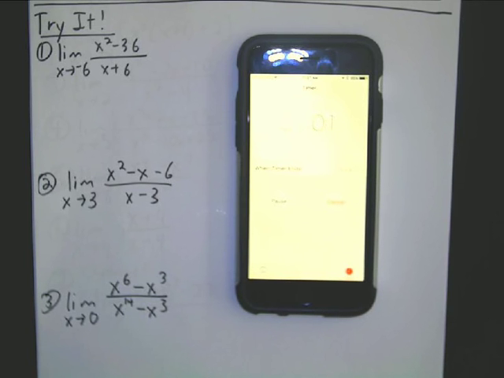So we'll go live. Top. You're getting the number right? Yeah. Negative 36. What about the bottom? It's the number that's attached to the x term. Not the x squared term, but just the x term.